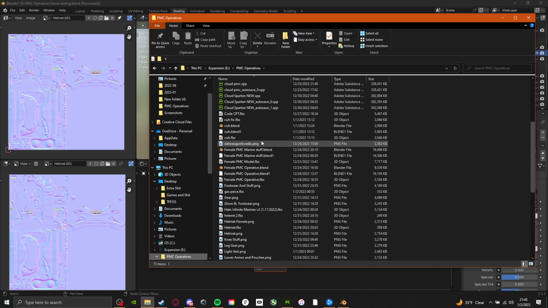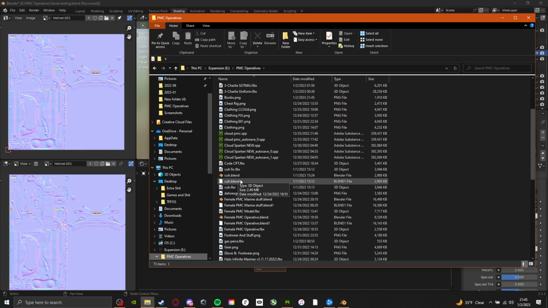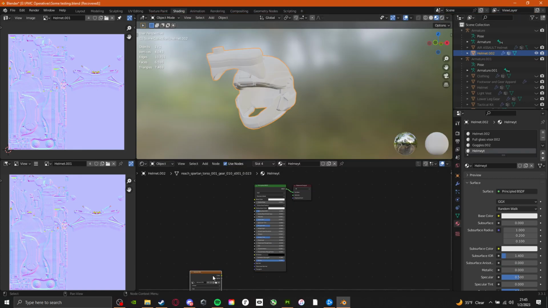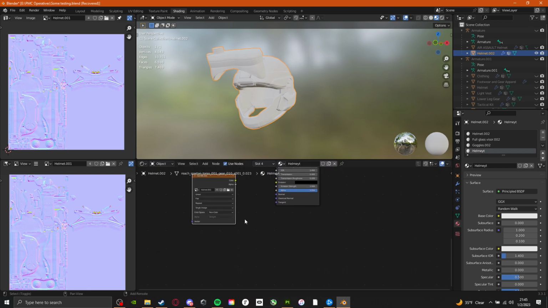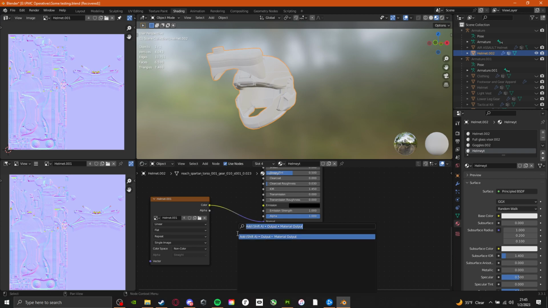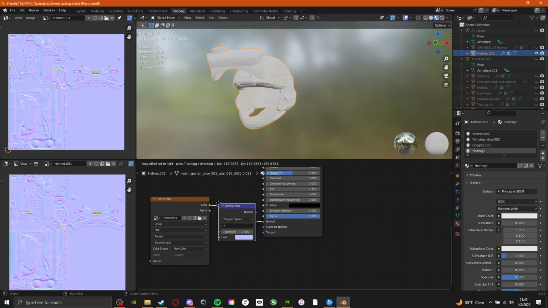Mine is boobs, so I'm going to quickly find boobs. Here it is. Drag and drop right here. Now drag the color over right here, from this image to normal. Look up a component: hit F3, normal, and Normal Map, and drag it right here.